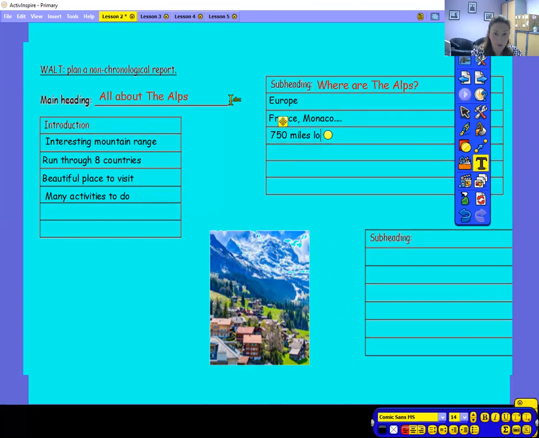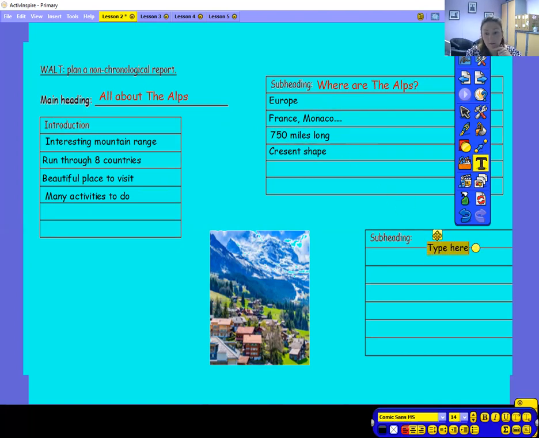That's the whole range. So lots of mountains grouped together in a whole range. Okay, and also they're in a crescent shape. So a bit like a moon shape. Okay. So there's a couple of ideas that I'm going to put in that paragraph because it's all to do with where the Alps are and where they're located. There may be more information that you want to add in there, but it's just an example of how to add notes to each paragraph.